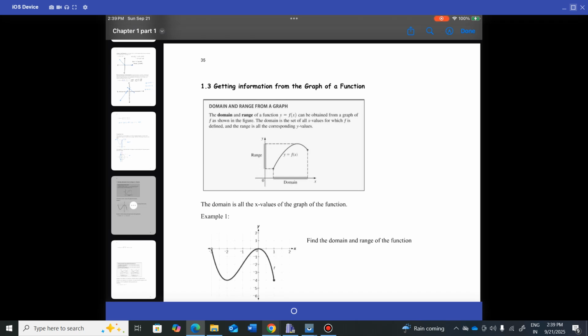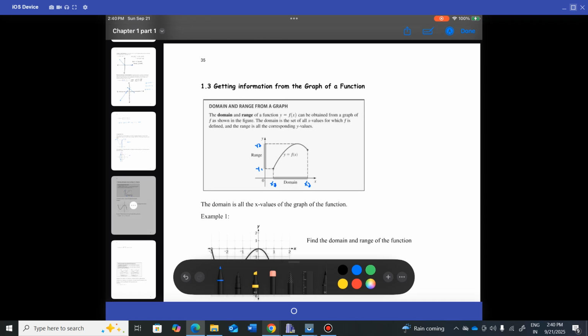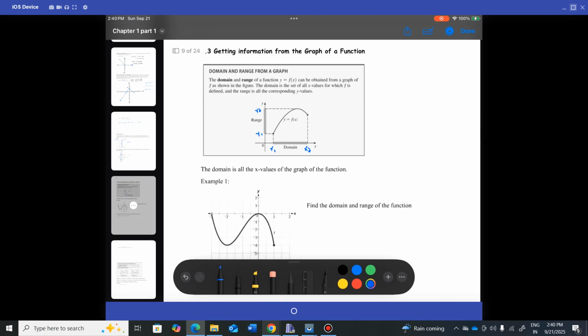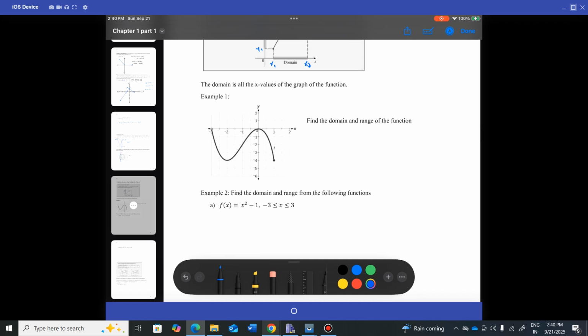The domain is the set of all x values that are possible. The range is the set of all y values that can be obtained from the function. Okay, and we see at the graph the range for this goes from, we measure that in the y, so y1 to y2 here, and for the x domain we measure it from x1 to x2. And we have to make sure we know whether x1 and x2 are in the domain, and same with y1 and y2. Alright, so the domain is all x values of the graph.